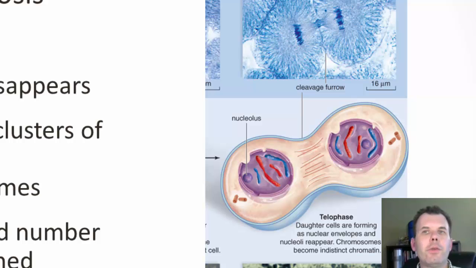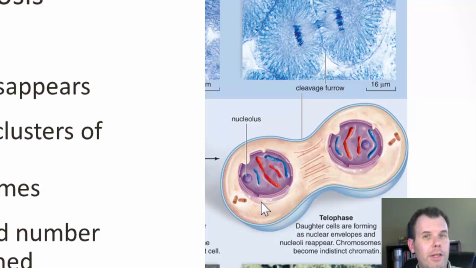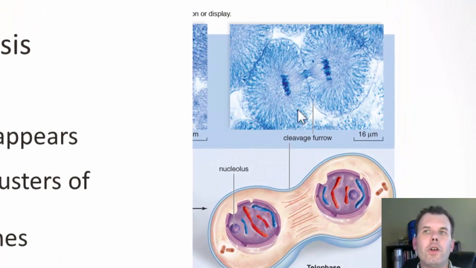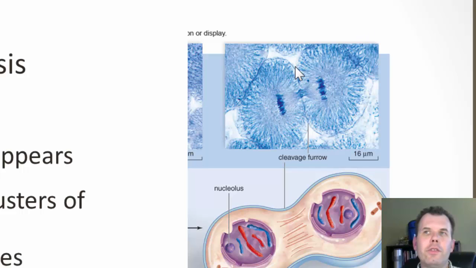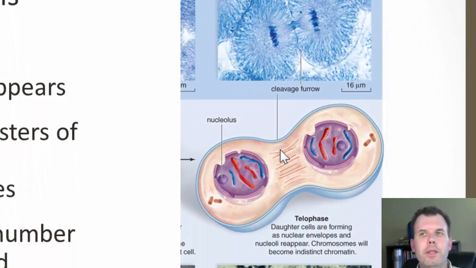Okay? The other thing that happens is you start to see the nuclear membrane reform, starts to form back, and the cell starts to look like the cell again. The other thing that you start to see in these cells is you start to see the cells dividing. And this is called cytokinesis. And I'm going to talk more about this in just a second. But that is basically where you get this division or invagination of the cell membrane, and it starts to pull and spread these cells apart.